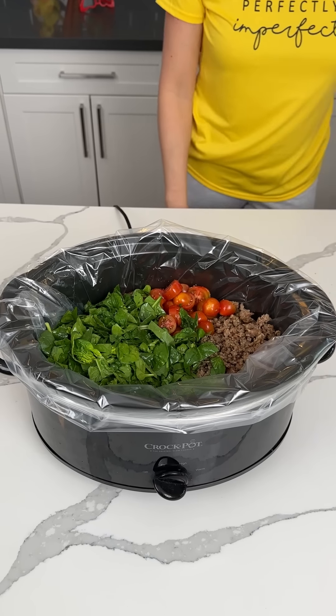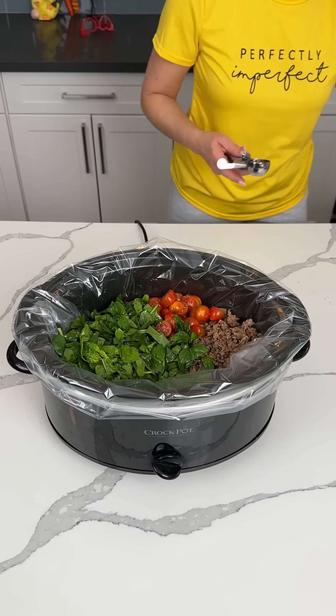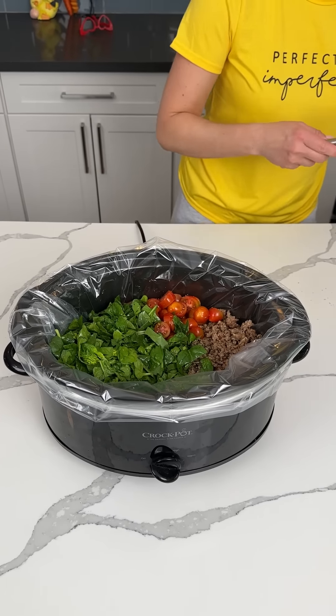All right, we need to add two more very important things. One of them — garlic. I love garlic. We're using this little mini ice cream scooper thing. And then y'all, I have one brick of cream cheese. So what we're gonna do, actually, before we use our cream cheese, is we're gonna give this a little mixy-mixy.